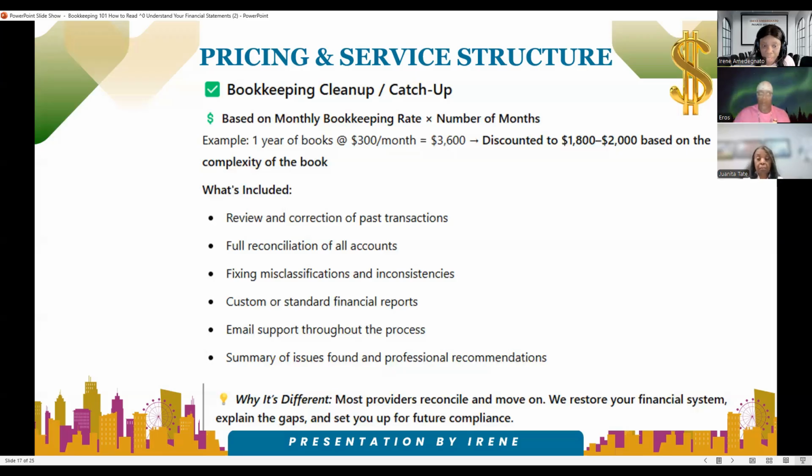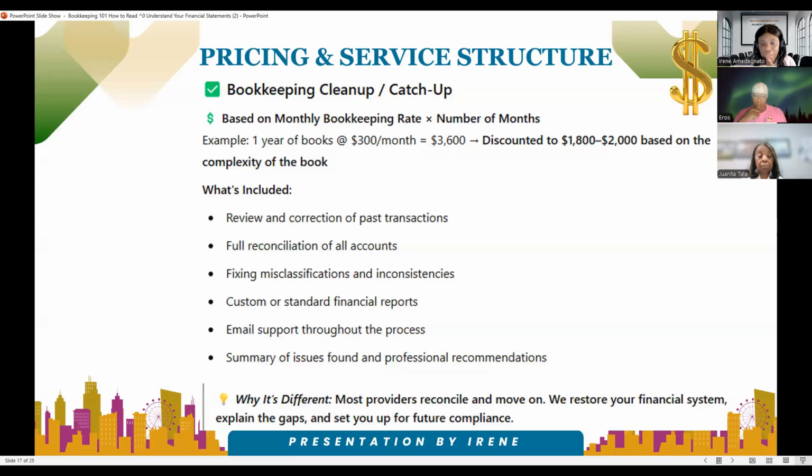I will fix all these things, and I can also customize financial reports, which include the 3 core financial statements. We have all the reports, like I said earlier, at the beginning. So it depends on what you're looking for. Together, we can think about that in order to understand each part of your business. And the email support is every day. Even if we were done with you last month, and then you come back with a question, I can help you with that. There's no problem. It's ongoing support.